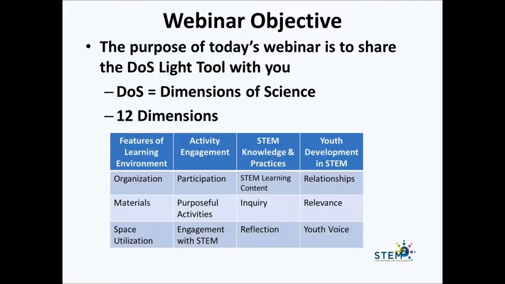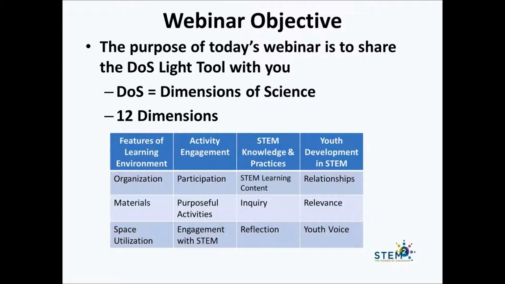An inquiry, which is the ability to help kids make the connections they need to make and the discoveries they need to make by asking questions, and not necessarily questions that are closed-ended that start with is or do, but open-ended questions that ask kids to truly think about what they're doing. And then the final part of STEM knowledge and practices has to do with reflection on the learning. And we all know how important it is for learning to become real for kids by reflecting on what they've just learned and how they might apply it in their everyday life.